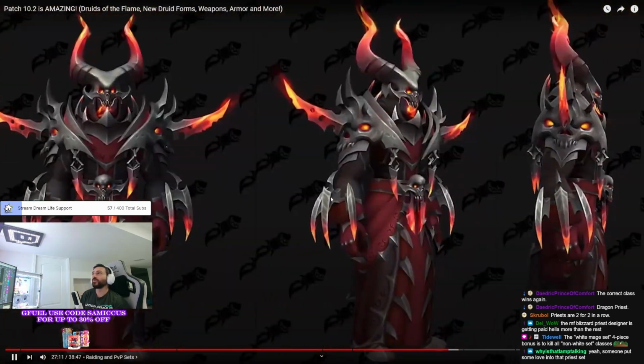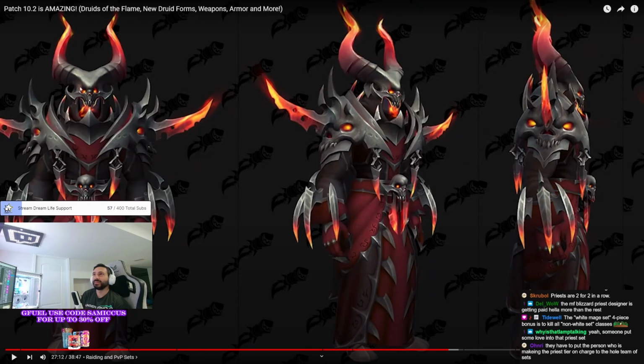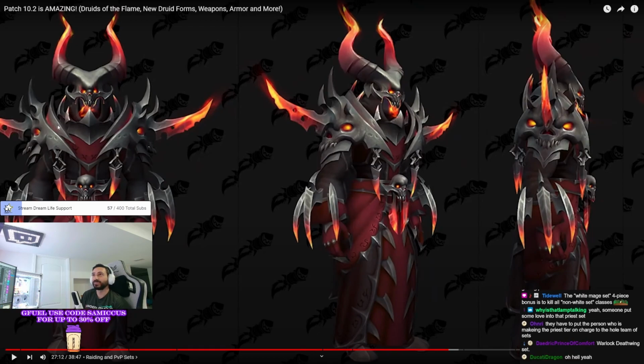The craziest thing about the warlock is, look at this. Look at the helm going down to the shoulder. Look how many layers are involved from the helm down. Oh, my God. I'm guessing the helm is just this, and then the neck and these blades right here are part of the chest. It's unbelievable. This is close to the rogue as being one of the best sets that we've seen.